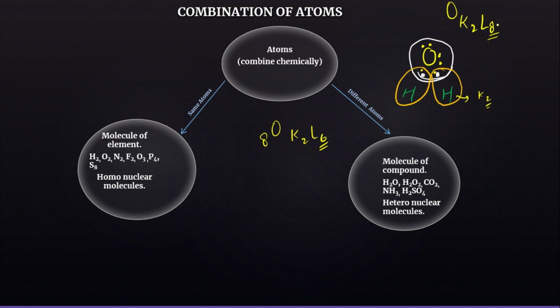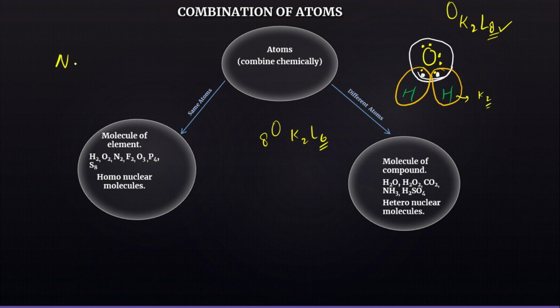As I have already told you, having 8 electrons in the last shell is the octet rule, and having 2 electrons in the last shell is the duplet rule. So oxygen is getting stable by the octet rule and hydrogen is getting stable by the duplet rule. So you check the electronic configuration of any atom in its compounds, and you will easily figure out that there are 8 electrons in the last shell, whether it loses an electron, gains an electron or shares an electron.